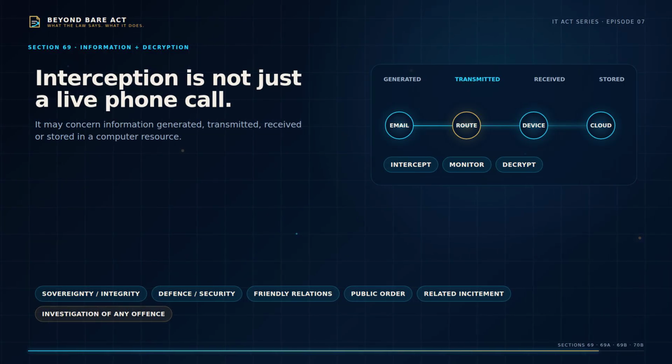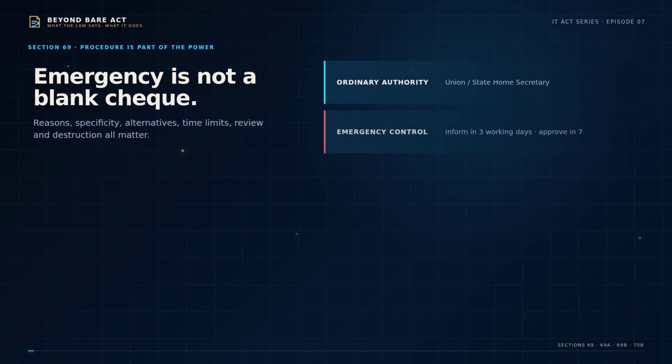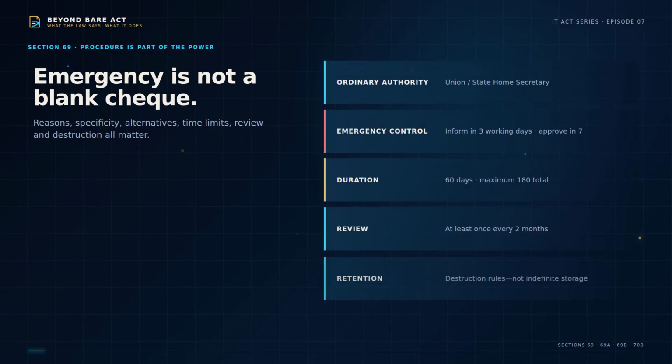But an informal police email is not automatically a Section 69 order. Legal authority, written reasons, and the prescribed route still matter. Under the 2009 rules, the ordinary competent authority is the Union Home Secretary for the central government and the Secretary in charge of the Home Department for a state or union territory. The rules permit narrow exceptions for unavoidable circumstances and operational emergencies, but emergency is not a blank cheque.